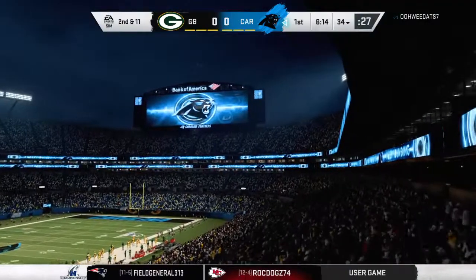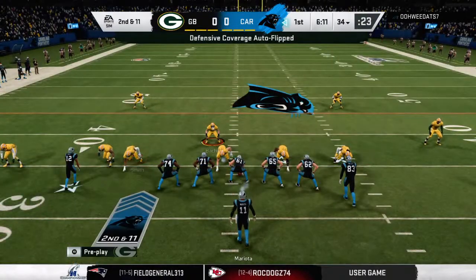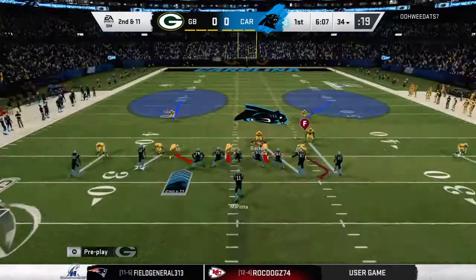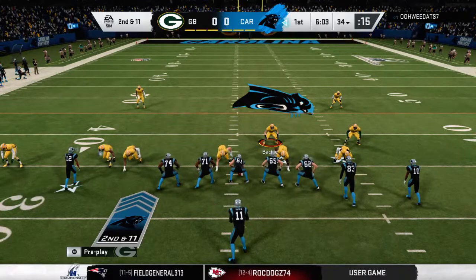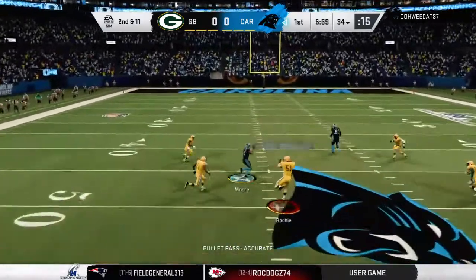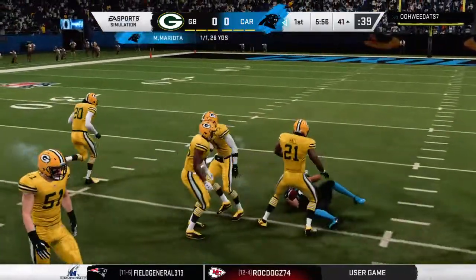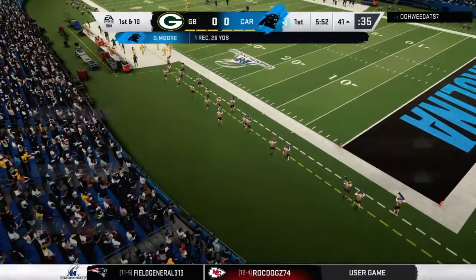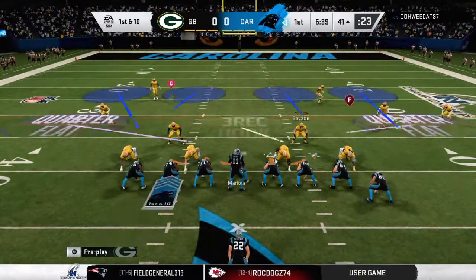Yeah, we know. You know better than I. He has the ability to take over a game, so what do you do? Yeah, I think you have to make sure that you bottle him in at varying levels, because if you crowd everyone to the line of scrimmage, if he breaks through, it's nothing but room to run. On 2nd and 11 now. Mariota, and he will find the open man. It's DJ Moore. And this is going to result in another first down as the tackle's made at the Packers' 41-yard line. So into Packer territory now.